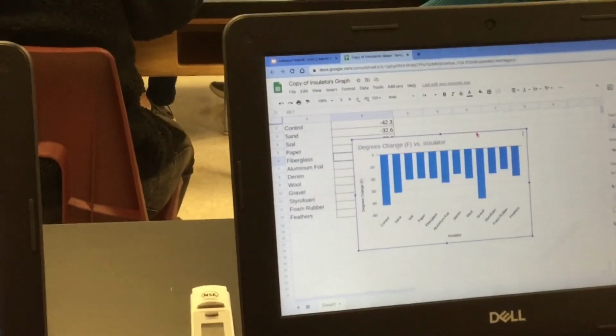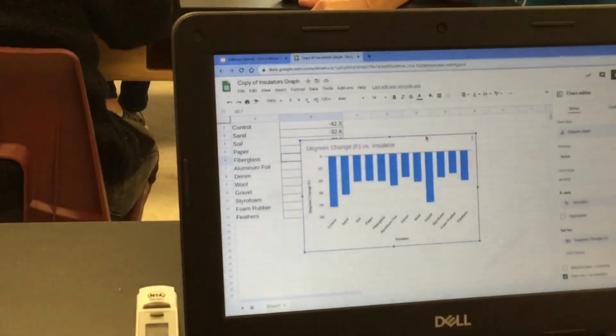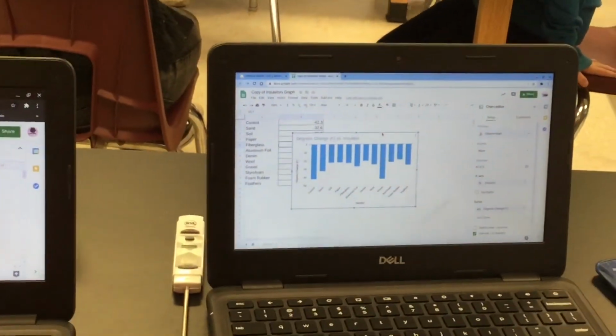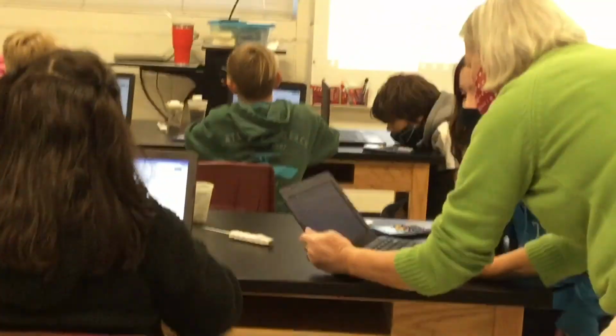That's interesting that the gravel was the same or close to the same as the air. Do y'all remember how to copy it? Maybe because rocks are made of air. Maybe there's a lot of air in between the rocks. Yeah. That gets stuck inside the rocks. Maybe. Oh. Is this all?